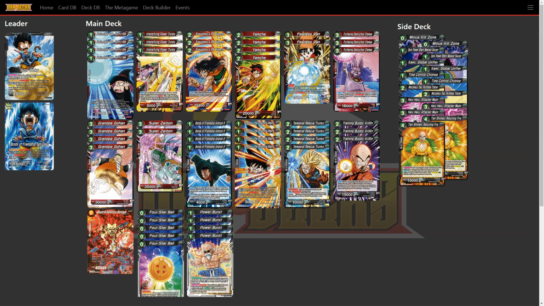And then we have Grandpa Gohan. We have 4 of him instead of 4 of the Zarbon because of Baba. And of course, Yamcha is searching him out. So that's another target for that. And then Super Zarbon just for 2 more targets for Son Goku, and as well as the leader, just so you can have more vanilla fodder.